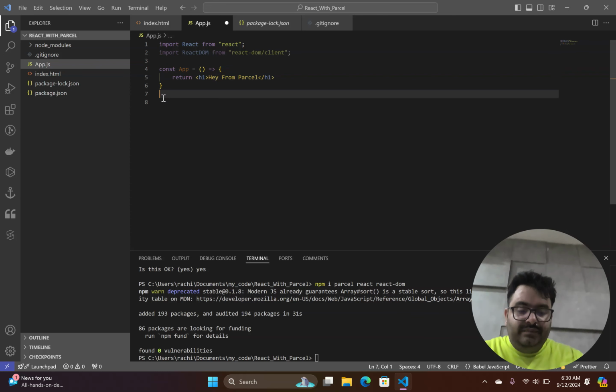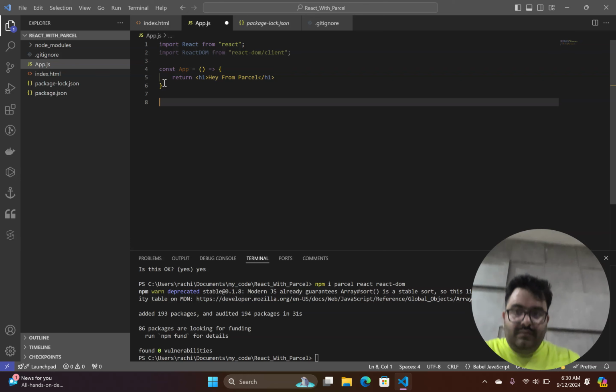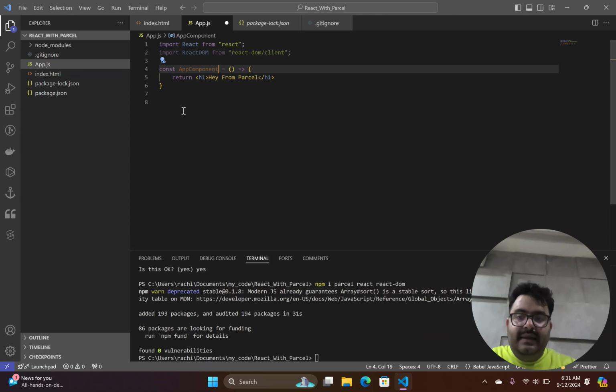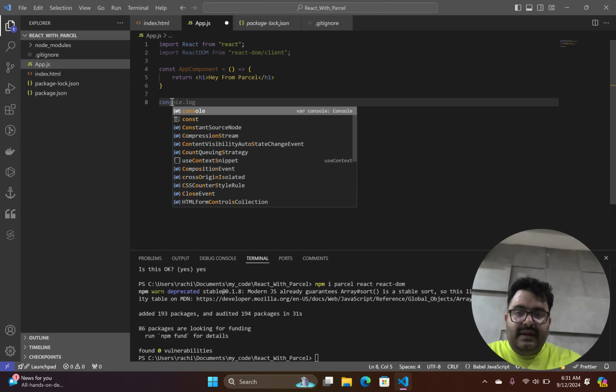All right. Moving forward. Let's rename this to AppComponent because that will be handy. And now we will create the root element.